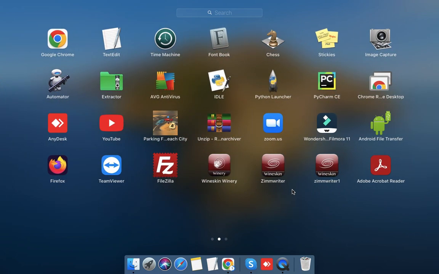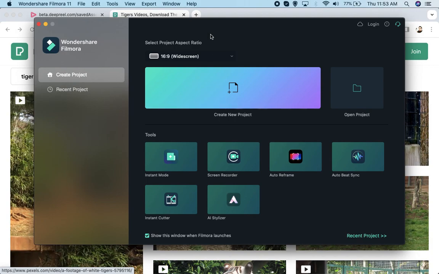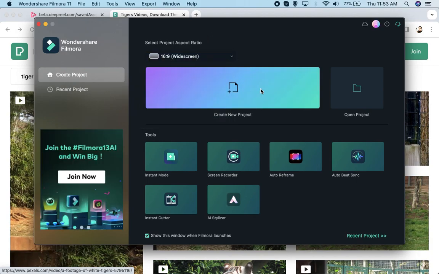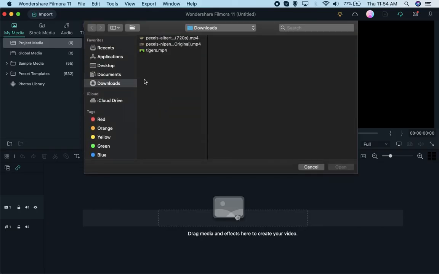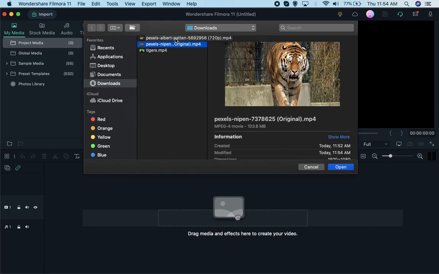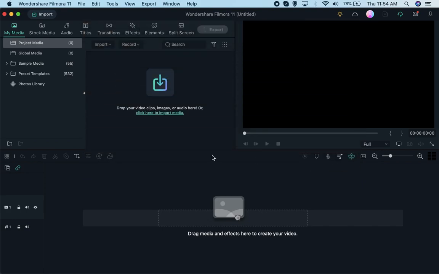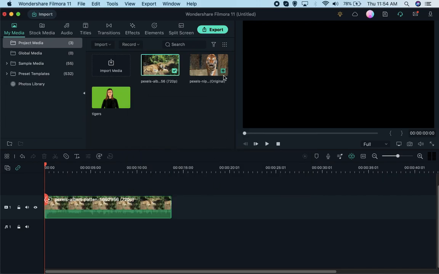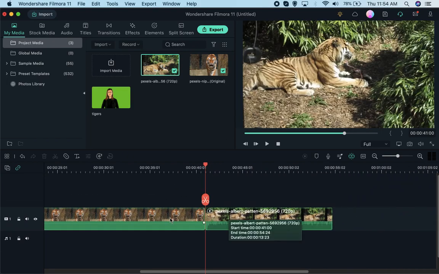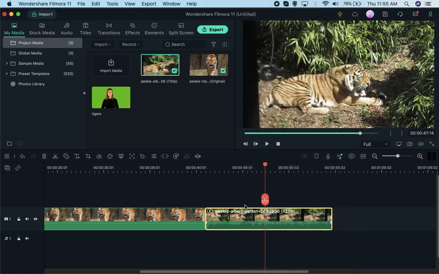Let's go to the video editing tool that you use. I use Filmora, so let's launch it. I choose widescreen video under selecting aspect ratio. Now import the AI presenter video and tiger clips to Filmora. So we imported 2 tiger clips and 1 video presenter video to Filmora. Now drag both tiger clips on the video timeline and remove any audio they may have, as we do not want sound from those videos. Moreover, if you want to keep, you can do that too.